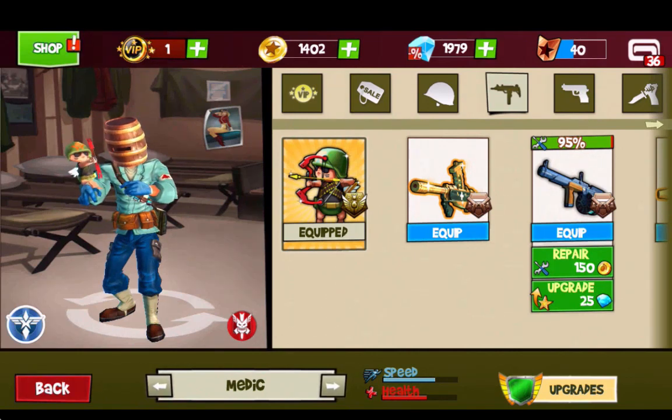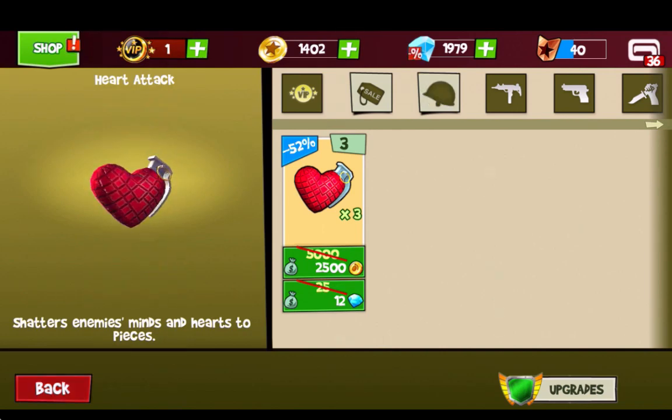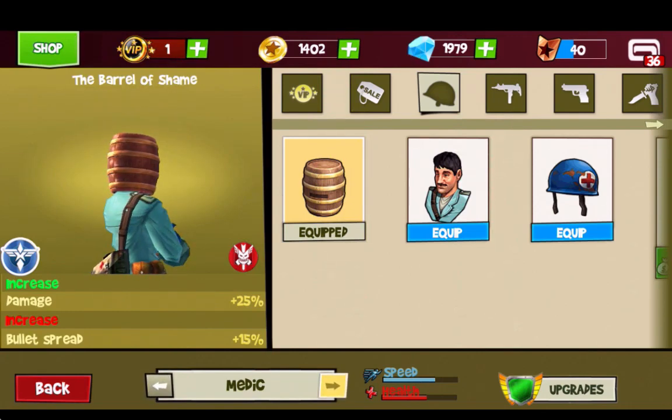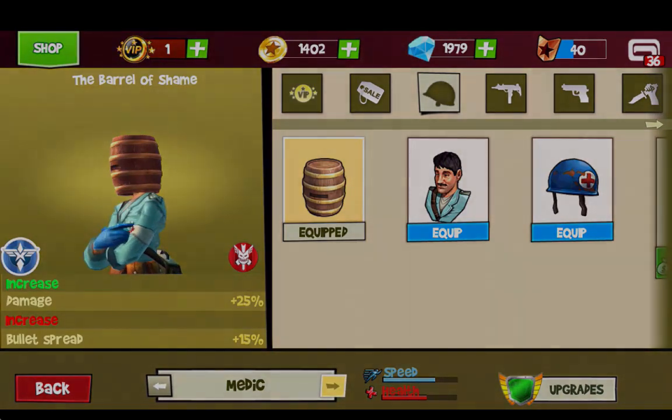As it is the 14th of February, I thought that it would be appropriate to do the Cupid Commando in an honest attempt. I've also gone ahead and picked up some heart attack grenades so we can see what they do. Might as well give them an honest attempt as well. And today I have opted to go for the Barrel of Shame. Normally when I pick the medic, I choose the Barrel of Shame just because the 15% bullet spread is, in my opinion, the most negligible effect that hats can have. So without further ado, let's hop into a game.